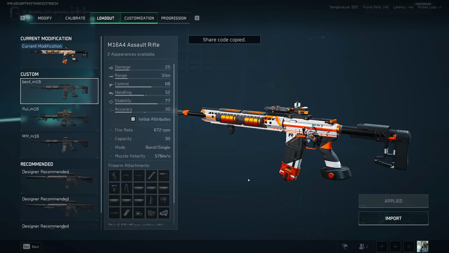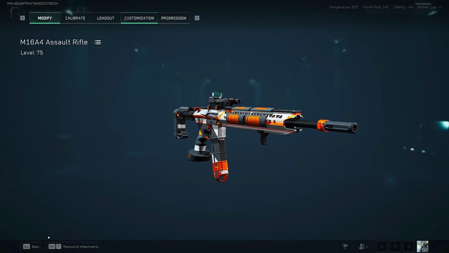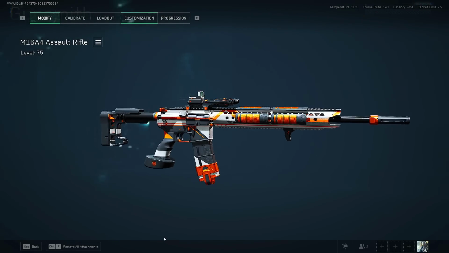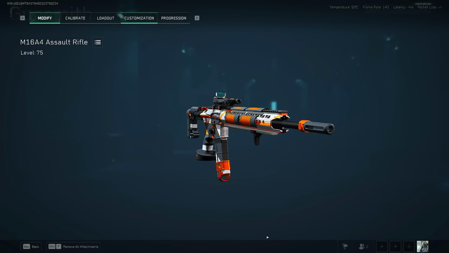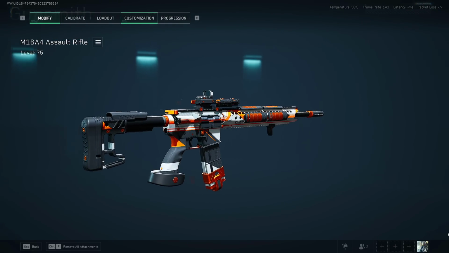It's not going to beat most weapons in close quarters, but at a little bit of a range, you can really put it to good use. And now that we have the build locked in, let's take a look at some gameplay where I got 103 kills with this same M16 in trench lines to see the setup in action.